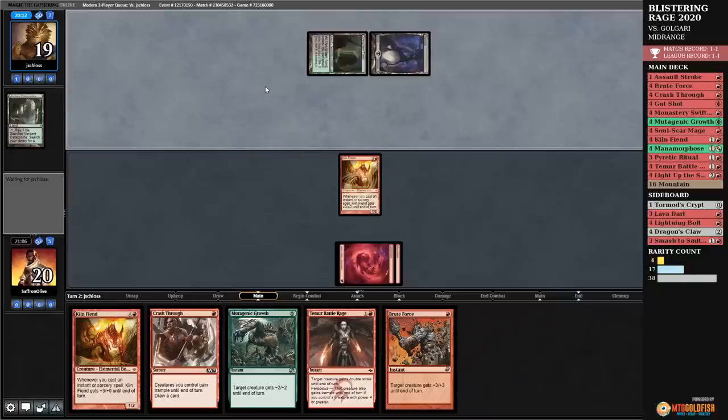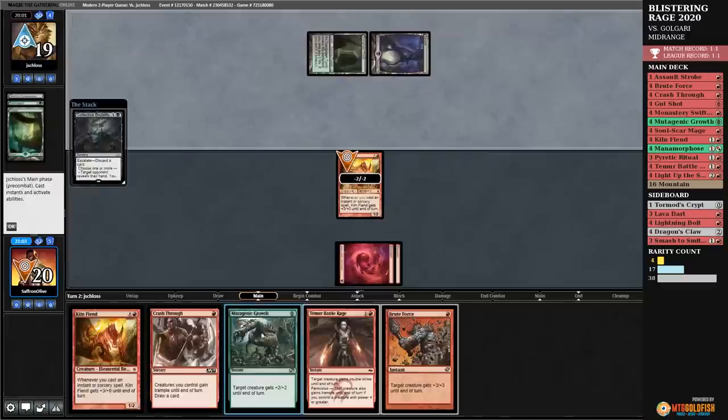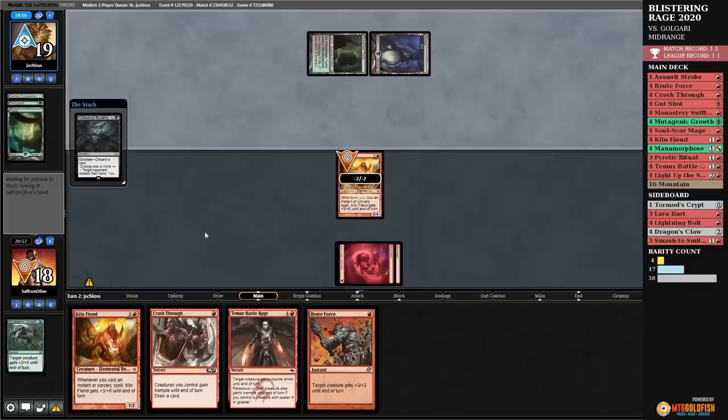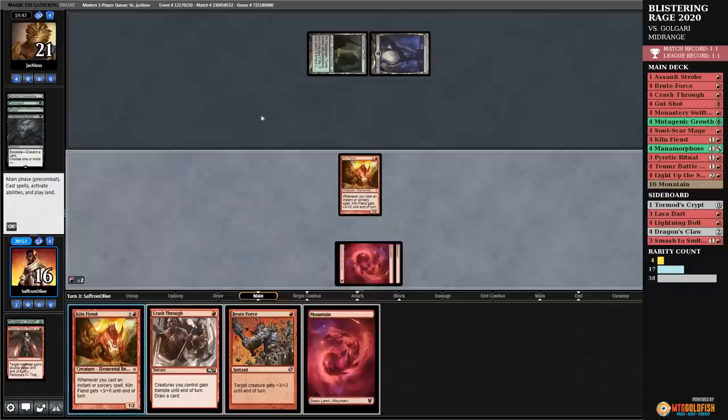Oh, is this brutality? Oh, wait. If it's brutality, we can Mutagenic Growth. Yeah. Wow, three modes. Okay. Well, we will Mutagenic Growth. Our opponent can take our Teemer Battle Rage, though, which means we don't have lethal this turn. Yeah, takes Battle Rage.